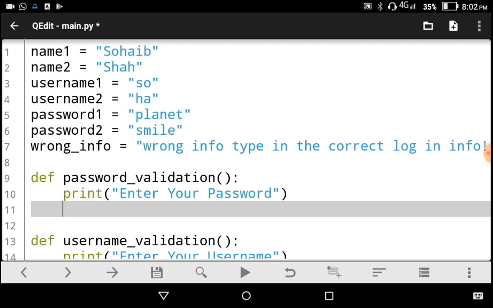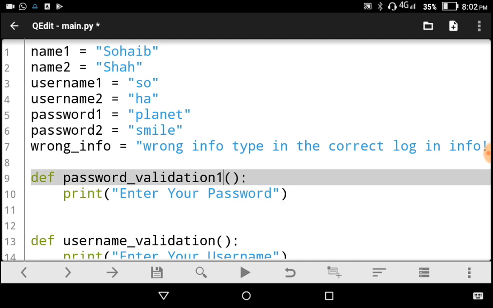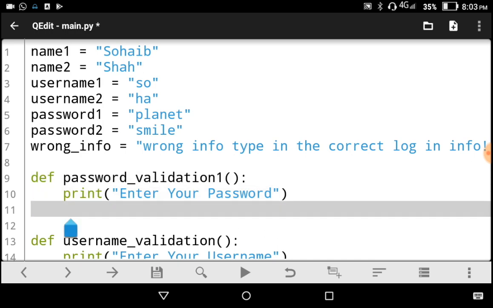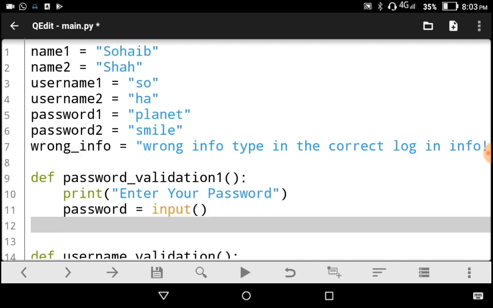After writing that, we're going to make another input, just like we did in the username one. For this password validation one, this is what we're going to write here. Password is the name of the input. So password is an input, and just like this.